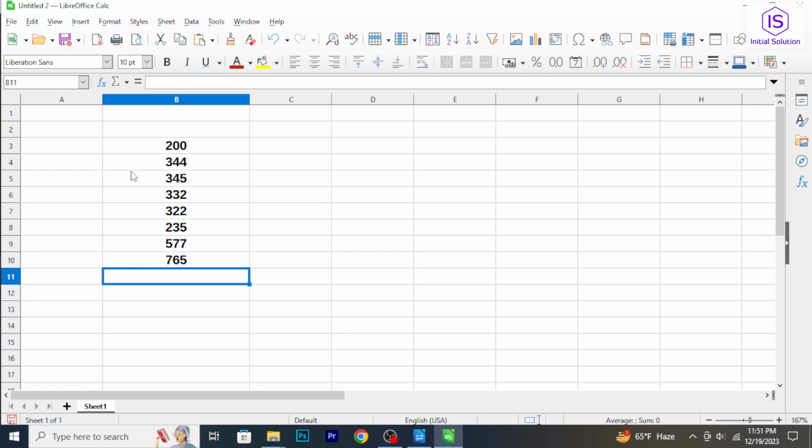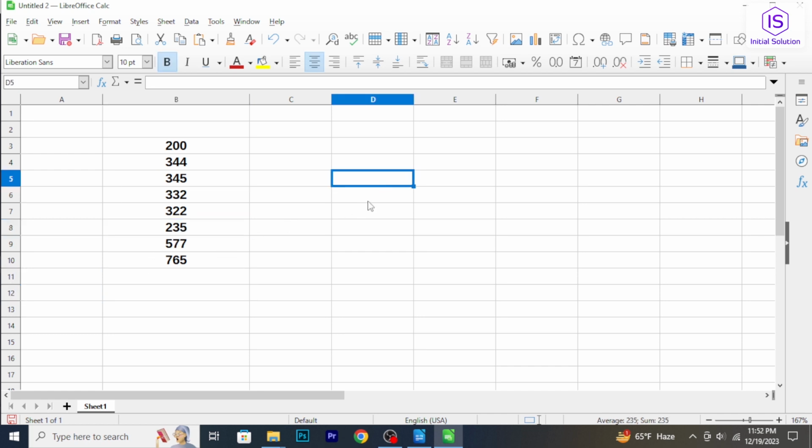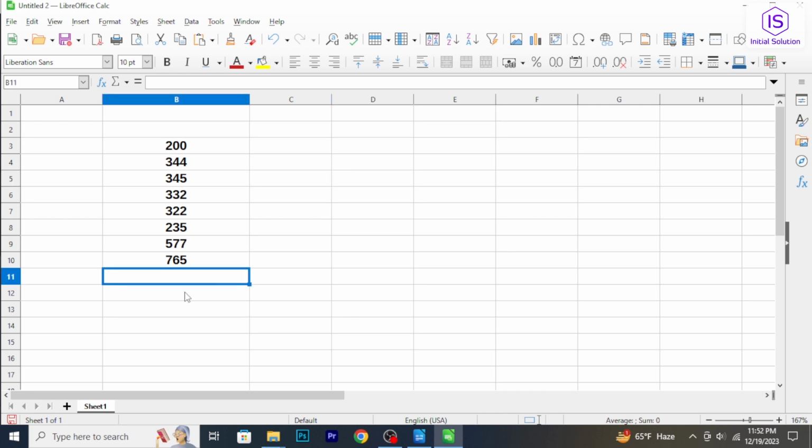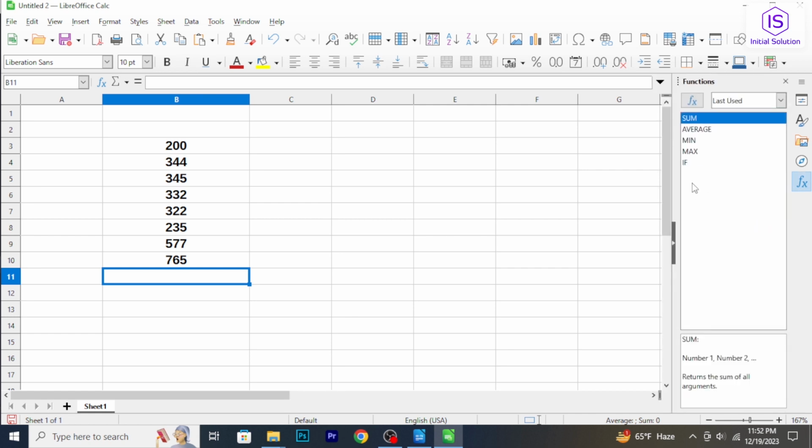At first, open the file you want to work on. Now click on the cell where you want the sum result. Click on the apex from the right side of your screen. Click on Sum. Click twice. Now select the column and press Enter. So there you go.